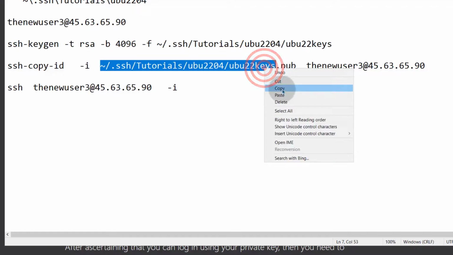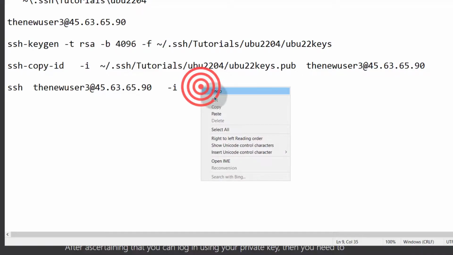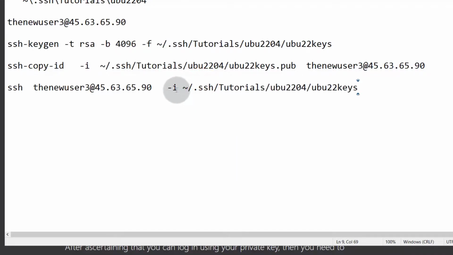We don't use the .pub. .pub is the public key, and we don't need to use the public key here. We're using the private key. And when we get there, we'll see this, but if you change the port, you also need to specify the port. So maybe that's your new port. Once we change the port, you'll need to add the port as well. But in this case, we have not changed the port yet.